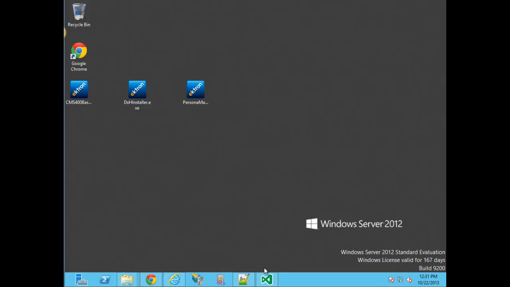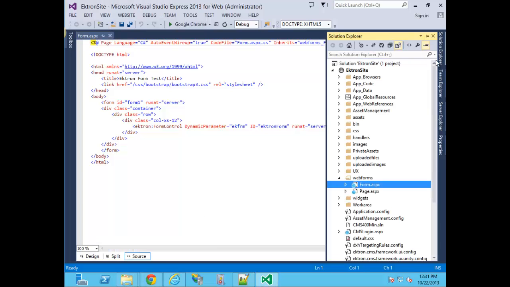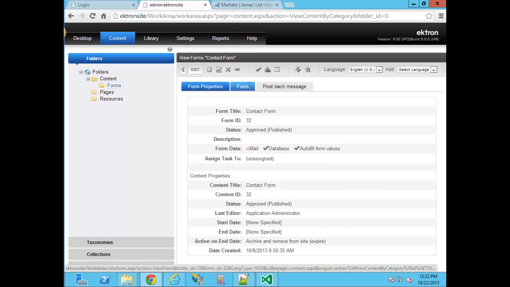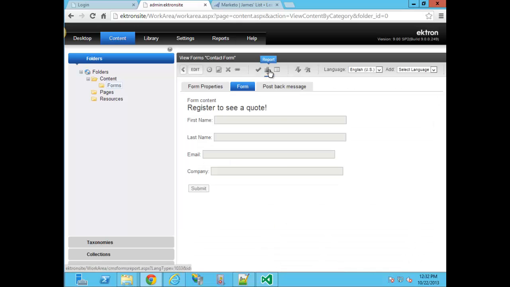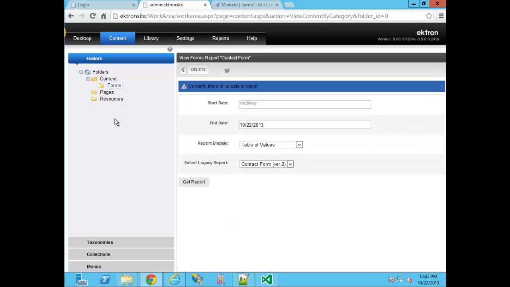I want to show you that I have an Ektron min site installed. So I can show you the code, and I can show you the work area. It's currently the only site on the system, and the only database as well. Within the min site, I've created a very basic folder structure and added an HTML form. This is a very basic form with a handful of fields. And viewing the submitted data, you can see that I have no data currently in the form.